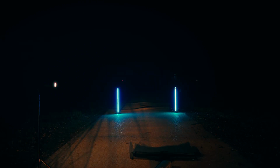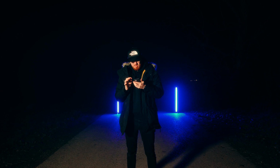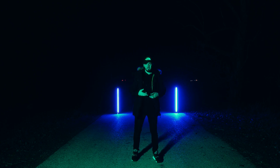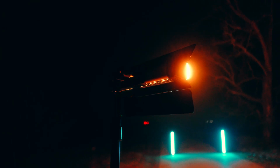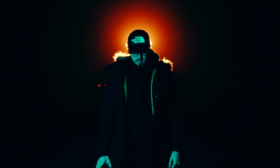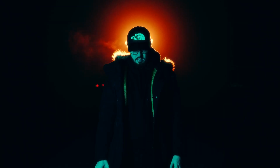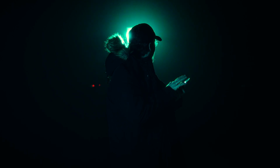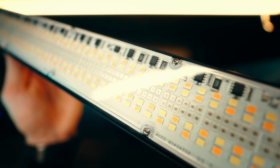We went out to test this light in the middle of the night. That was so spooky. The wind made such weird and strange noises all the time. So every time I thought something was hiding in the bush. It was scary. But it has the power to serve as a main key light. And also you have a lot of variations and flexibility here. And if you do everything alone, the application is so useful. And for example, if you're a wedding filmmaker, it can light the dance floor also.